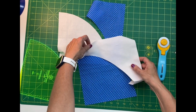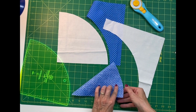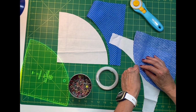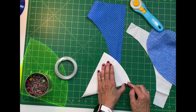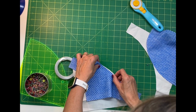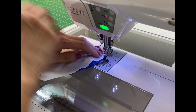My next step is to switch the colors on these two pieces. Then I'm folding them in half and giving them a little finger press to find the center. Now I can flip these right sides together. It looks kind of weird doing it, but I am going to put a pin in that spot right where the two little creases are. And the next step is to stitch these two pieces right sides together.